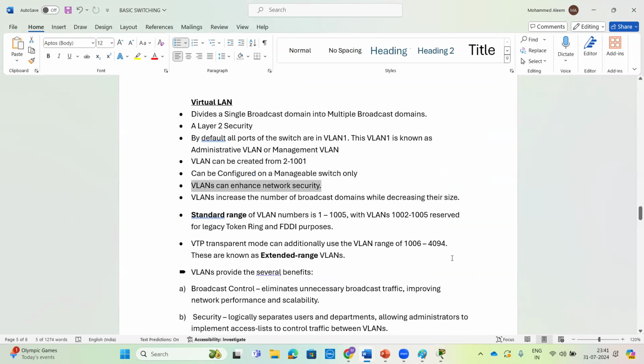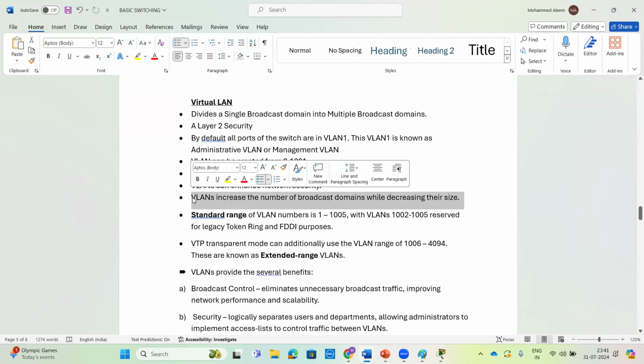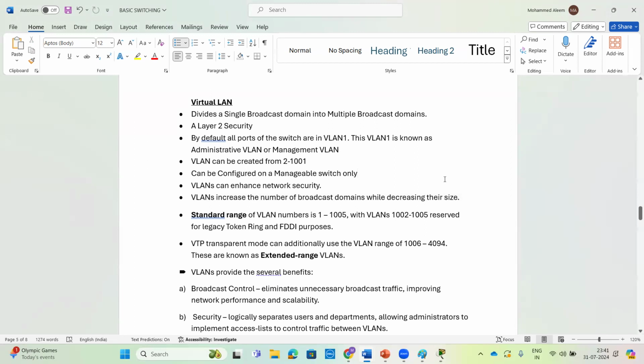VLAN is a security feature for network L2 devices, and VLAN increases the number of broadcast domains while decreasing their size. Whenever you create VLANs, you can increase the number of broadcast domains.